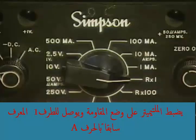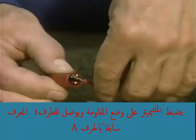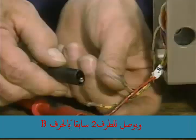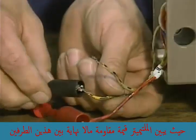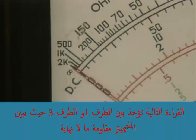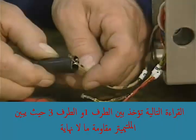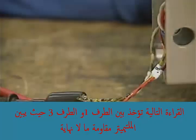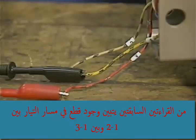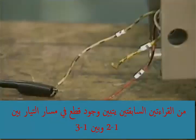The multimeter is set for resistance, and it's connected to lead 1, which is identified with the letter A, and lead 2, which is marked with the letter B. The multimeter shows an infinite resistance reading between these 2 leads. Next, a reading is taken between lead 1 and lead 3, and the multimeter indicates that there is infinite resistance between these 2 leads. From the readings that have been taken, it's evident that there's a break in the current path between lead 1 and lead 2, and between lead 1 and lead 3.